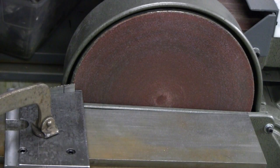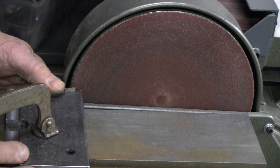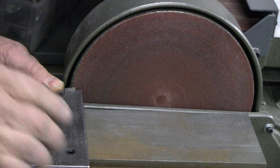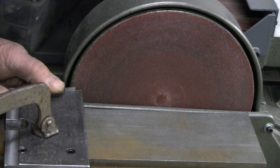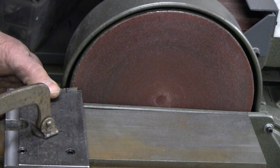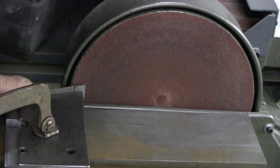Let's see what sort of a viewing angle this is. I've got my fixture clamped to the sander table. I noticed when Tom was doing his, it seemed like he was having a little trouble keeping up with his fixture. It was moving back and forth. I think maybe clamping it down will help. My slot is a pretty good fit on here. I think it's going to hold the blade plenty straight enough for a good result. So let's turn this on.